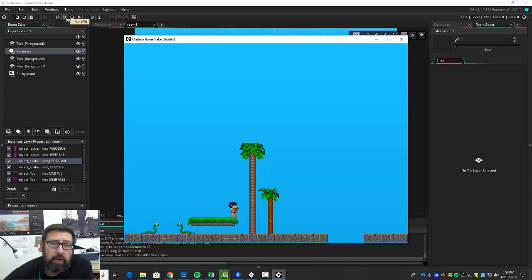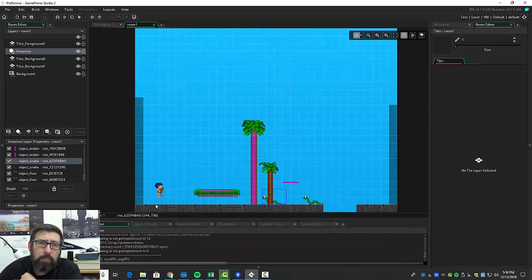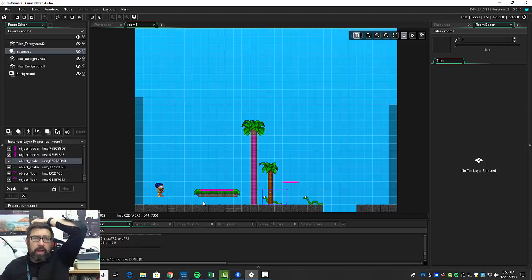Looks a little more natural now. So I can stand there. Any much further, I just go to the right a little and he drops down. So keep that in mind when you're doing the platform. Let him extend out a little bit because the origin is dead center under the character. So he can get a collision over here and over here. So you see how we did that? That's definitely something you're going to want to do.